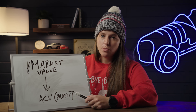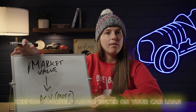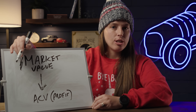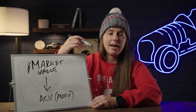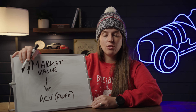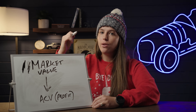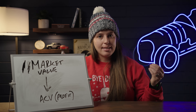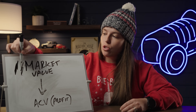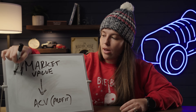Buying below market value is important for a few reasons. Number one, it keeps you above water on your car loan — if you buy below market value, you can probably sell that car and be made whole, or at least pay off the associated loan. You never want to buy above market value for a car on Turo — it puts you in a really dangerous situation. You also never want to be underwater on the car. Even if you bought at a good price, you want to put yourself in a position from a loan perspective to not be underwater — that means putting down a down payment and making sure your interest rate isn't absurd.